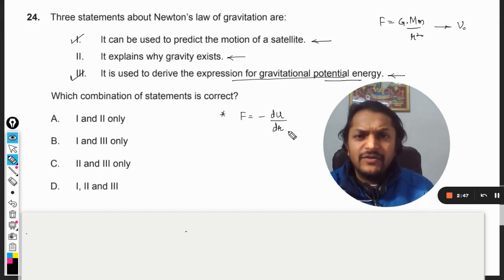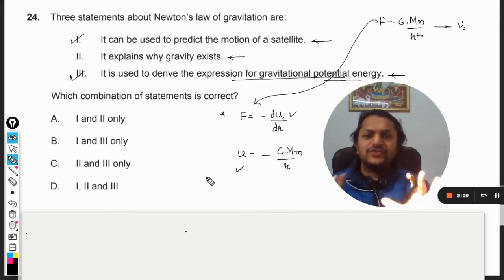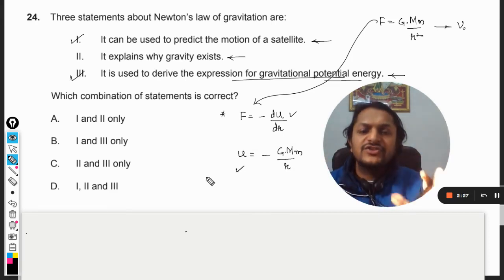This is a general formula, that is why we can say that yes, you substitute F here and you integrate the equation to find the expression for potential energy. I can tell you the expression for potential energy in the case of gravitation is negative GMm by r.